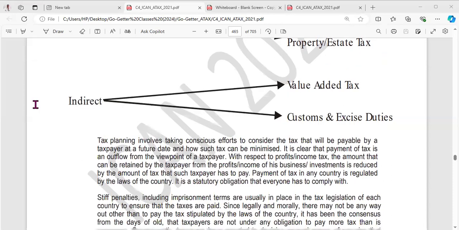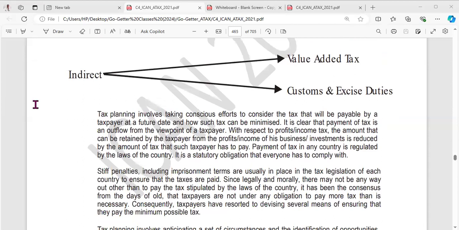Now, tax planning involves taking conscious effort. I'll underline the words here, conscious effort. If you are planning, you are making conscious effort because planning is not something you do unconsciously. For example, you want to pass your exam and you are planning to pass, you are taking conscious efforts to go to class, to attend this lecture, to practice all that you've learned, to do some other strategies. This is planning. They say, he who fails to plan is as good as planning to fail, because planning takes conscious effort. So when effort is not made, it means that failure is coming.